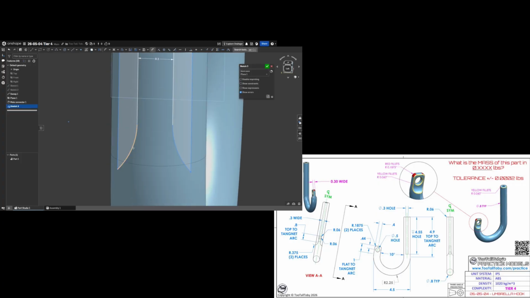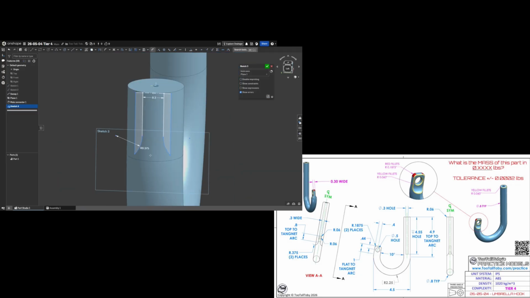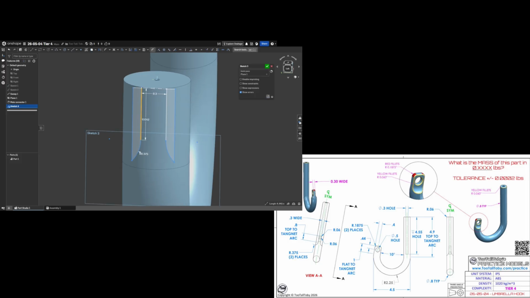Radius, we know radius. Let's put that 0.275. And from the top to tangent arc, we know that as well. 0.8. Our degree of freedom is just how wide this is, which we know this is just going to be all the way.